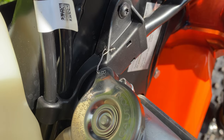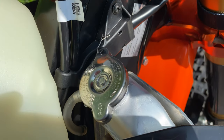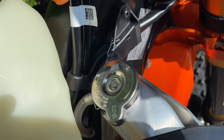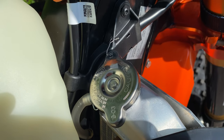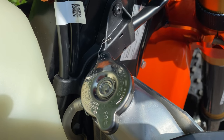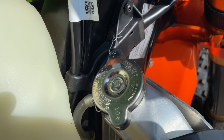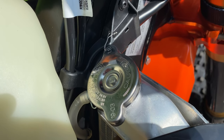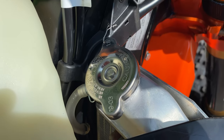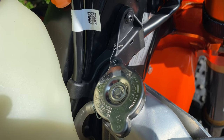That stops the radiator cap from being knocked off mid-race. Obviously during serious racing you will no doubt check your fluids at the service. This might add a tiny bit of time to your service stop to just add the lock wire back in, but if you're a serious racer and reliability is at the top of your list of cares, then this might be something you want to consider doing.